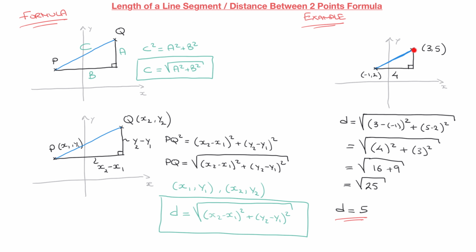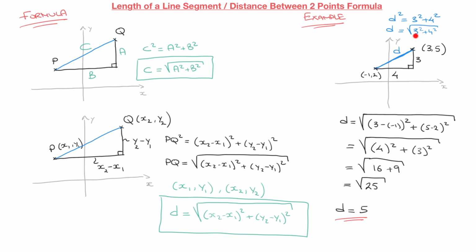Similarly, the vertical side length we have here, well, its length is equal to the distance we have to go through to get from 2 to 5. And that distance is equal to the difference 5 minus 2, which is what we had here, which of course is equal to 3. So that's just 3. And so labeling that blue line segment D, as in distance between the 2 points, we could quickly state at the top here that D squared equals 3 squared plus 4 squared, that's Pythagoras' theorem, and therefore D is equal to the square root of 3 squared plus 4 squared.